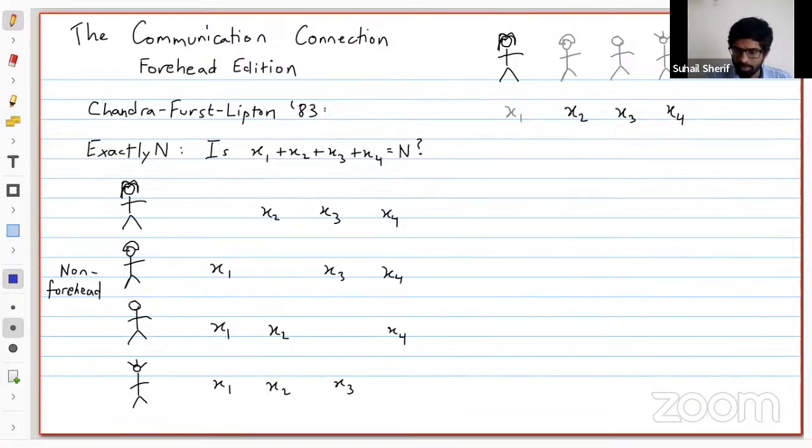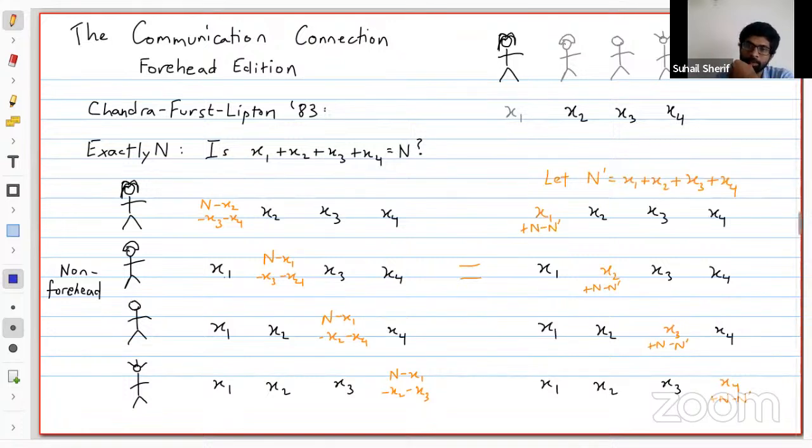Now, I'm going to define a very small protocol which doesn't solve this problem, but which changes the problem. The first step of the protocol is that every player privately comes up with a fourth input. They define this fourth input in such a way that the sum of all their inputs is actually equal to n. So the question is still, does x1 plus x2 plus x3 plus x4 equal n? This fourth input is really useless, but let's just make all the players assume that they have this fourth input.